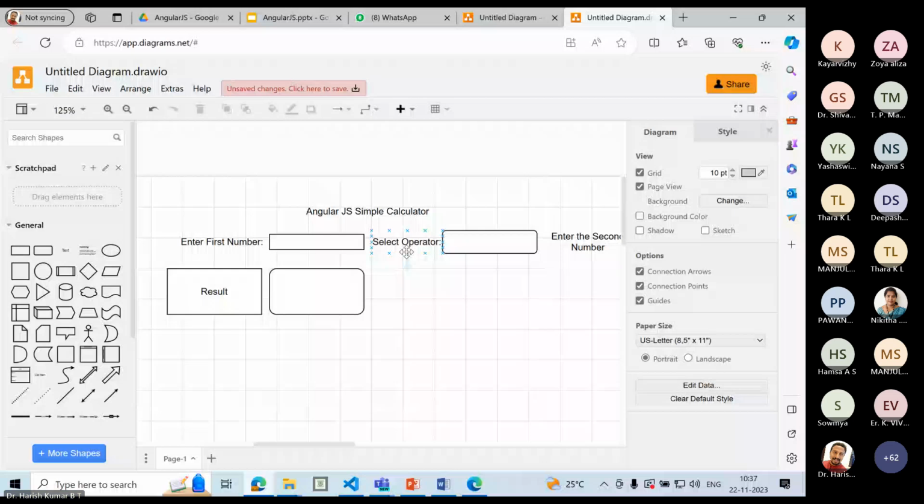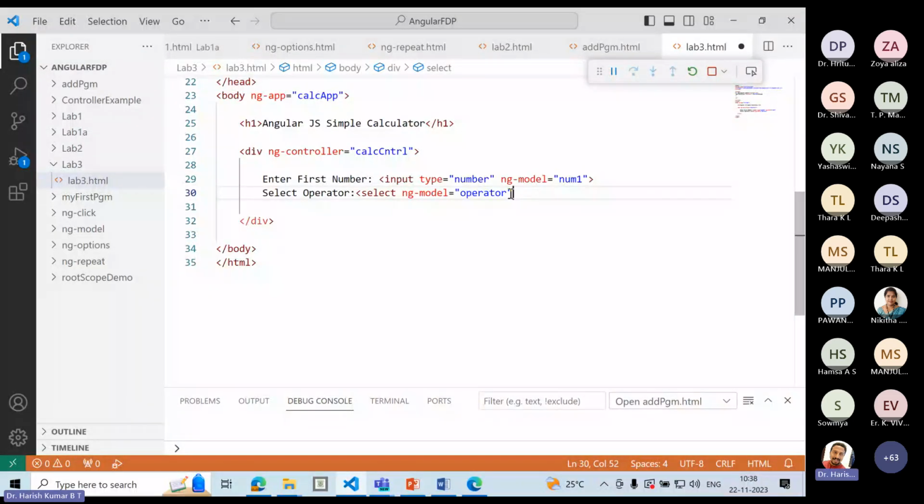Now you need to use the select tag, ng-model is equal to operator. Usually all names I'll take in lowercase, so operator in small case I'm writing. ng-model operator. Close this, and inside this you need to create the options.